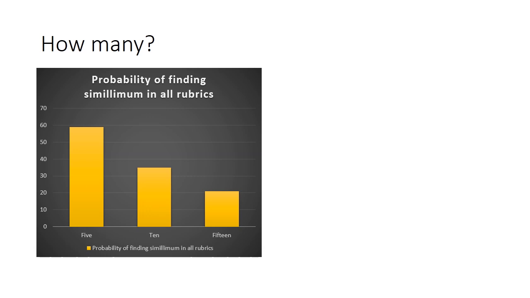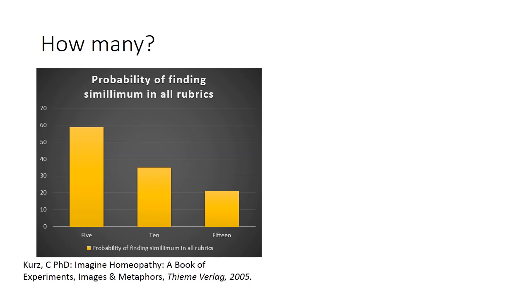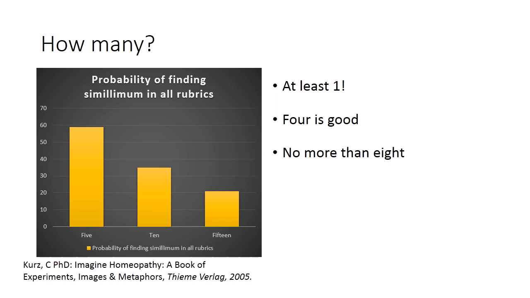So what is the golden mean? Where exactly do I strike a balance? I take guidance from my teacher, Dr. Will Taylor, and Grant Bentley. I have found that following their advice has helped me considerably, and you can take advantage of that. So the first thing is, obviously there has to be at least one rubric. Okay, 4 is good. No more than 8, and anywhere between 4 to 6 is ideal.